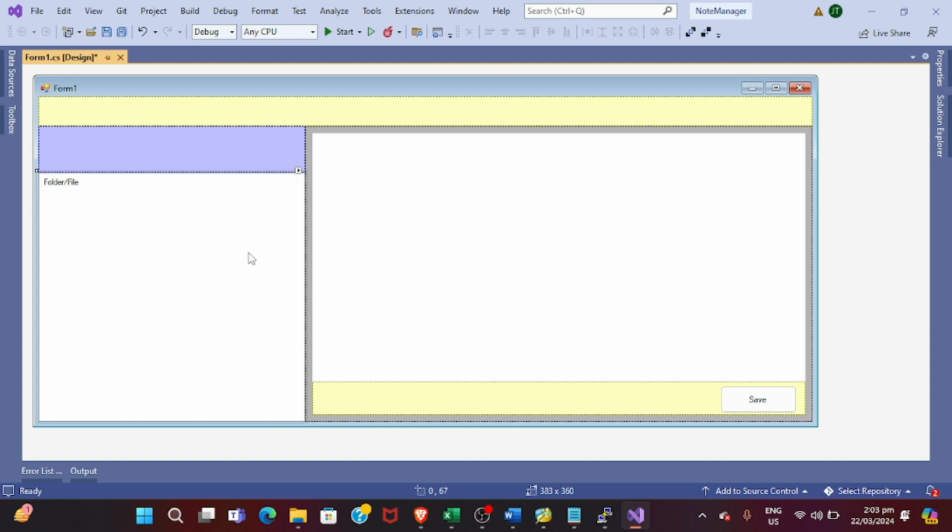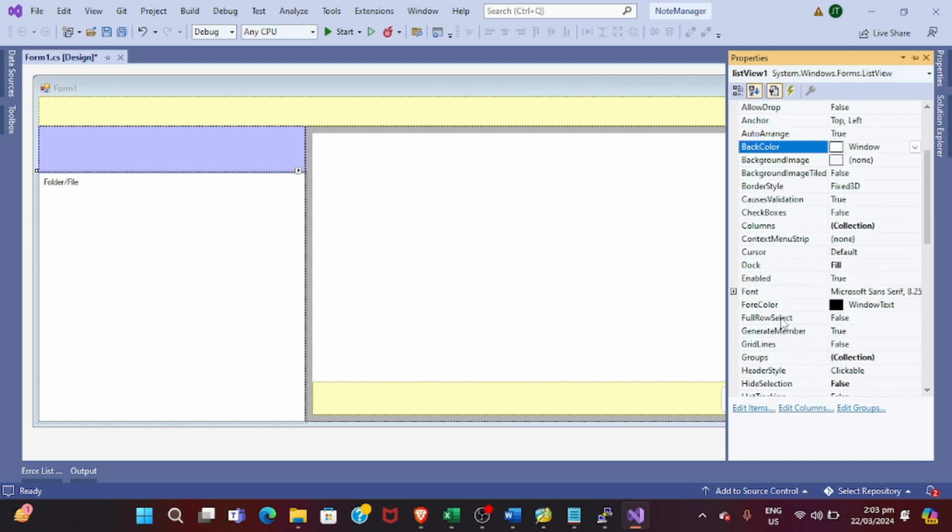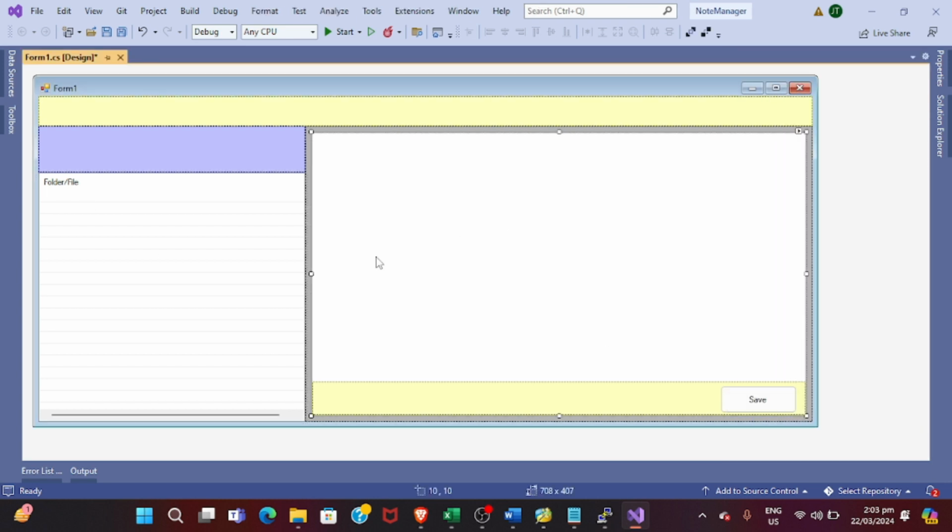And then another important setting for our list view is to enable the full row select, and then grid lines. On the property, there is a full row select and grid lines. So I selected the list view, and then I changed the grid lines into true, and then full row select to true. So there.